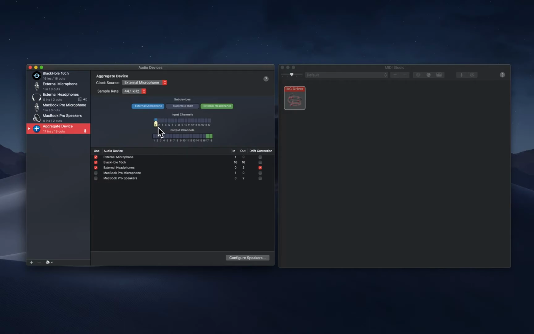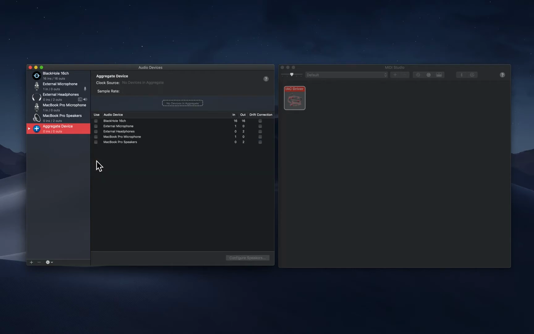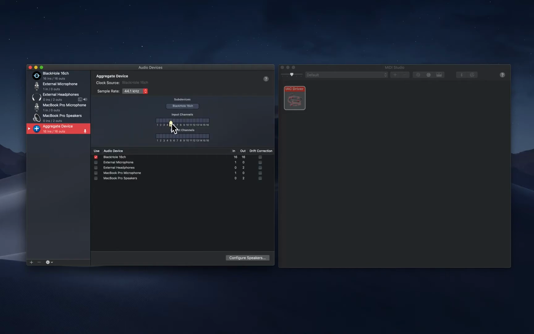If I start on an odd number with one input, then the stereo pairs will be off. So this doesn't work. So it's best to start off with something that has two inputs or pairs of inputs like these 16, and then put my other input at the end. So now it's sitting quietly at the end right here.